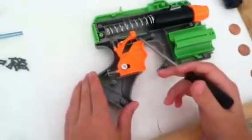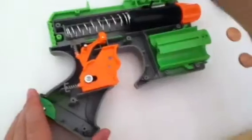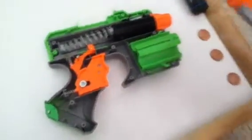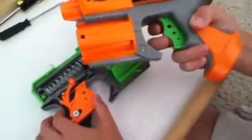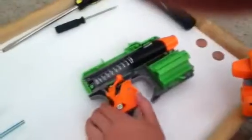So the first mod we're going to be doing is the trigger mod. So let's do a comparison between the modded one with the trigger mod. I've already modded this gun. It has a trigger mod. Versus the one that's not modded.